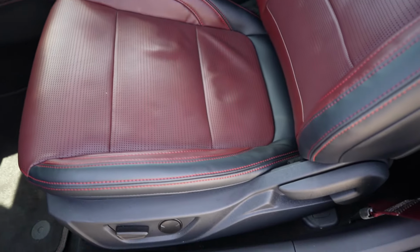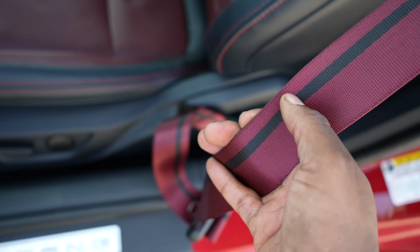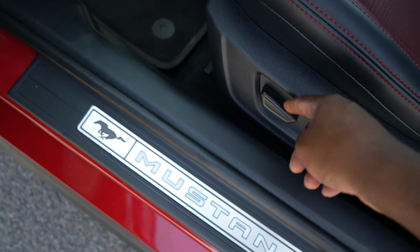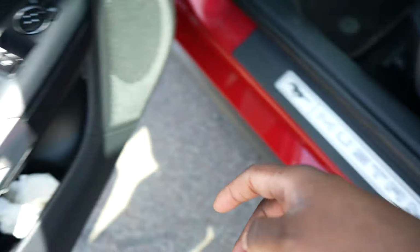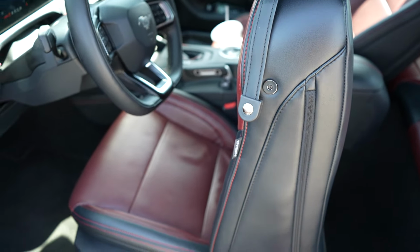When you get the 418 package, it gives you the red seat belts. I do not know why the line is not in the middle. I would like it to be symmetrical. You got the auto seats right there, but for that you gotta do it manually. I set it on 3 so the computer just pulls the seat forward for me. I don't have to keep struggling going in the back trying to lift it up.